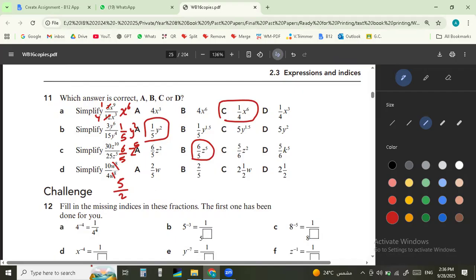5 over 2. Where is it? It is not there. Definitely we said no w in the question, so this is not there. This is not 5 over 2. This is the only correct one. They converted it into a mixed number. How? The denominators stay the same. How many 2s are in 5? There are 2 2s in 5, remainder 1, so it is 2.5.